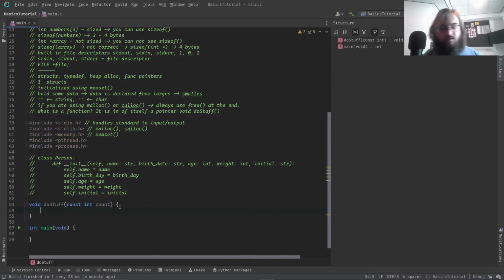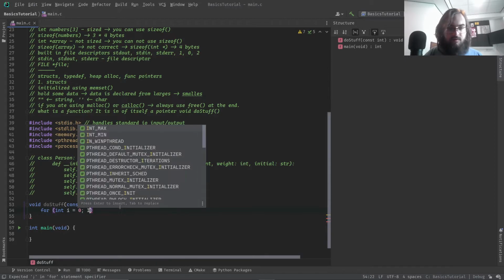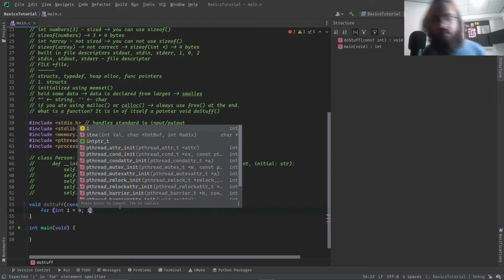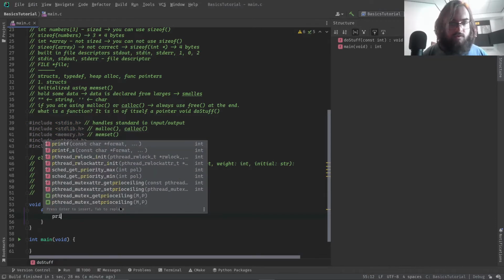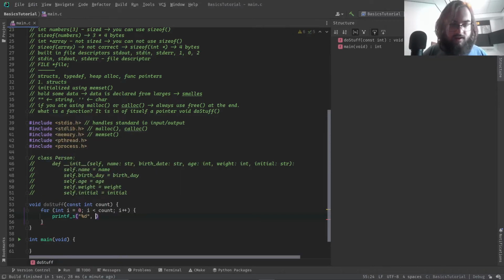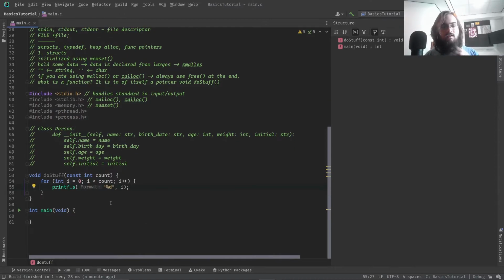And I want to run a for loop the count amount of times. So I want to pass this in dynamically, and print my i count amount of times, right?